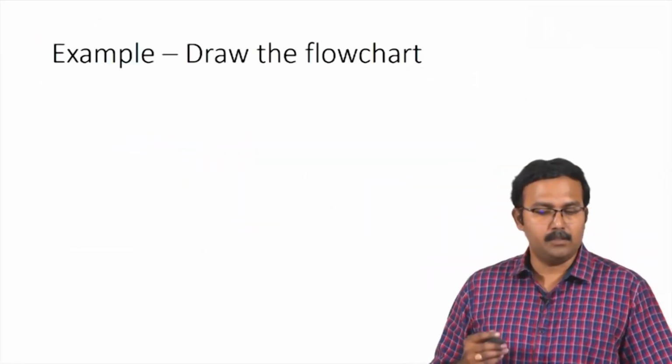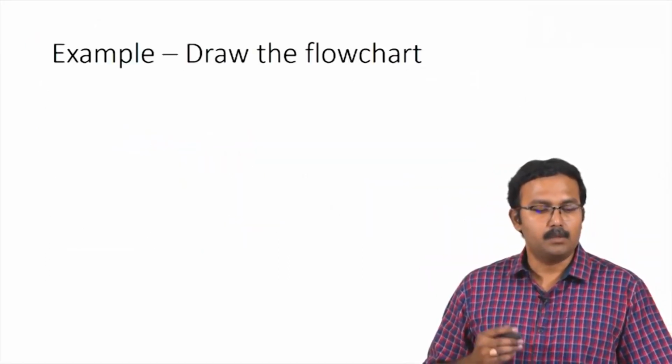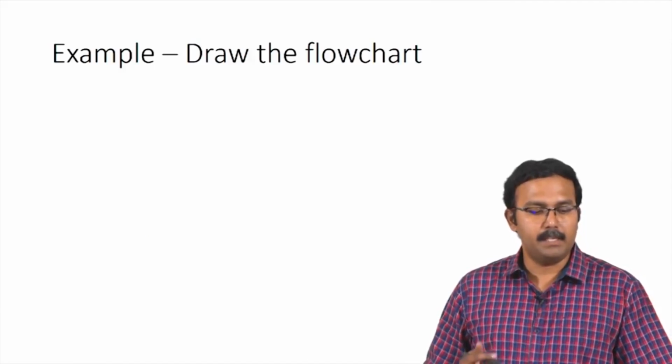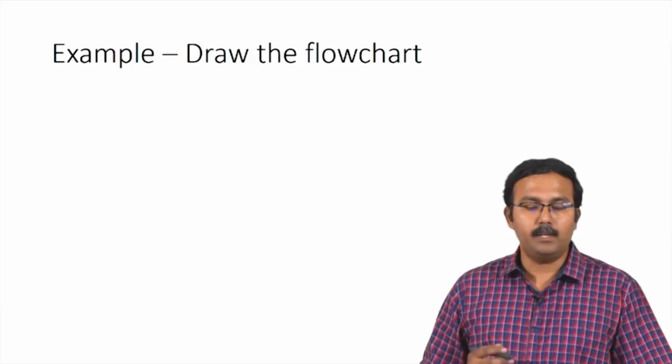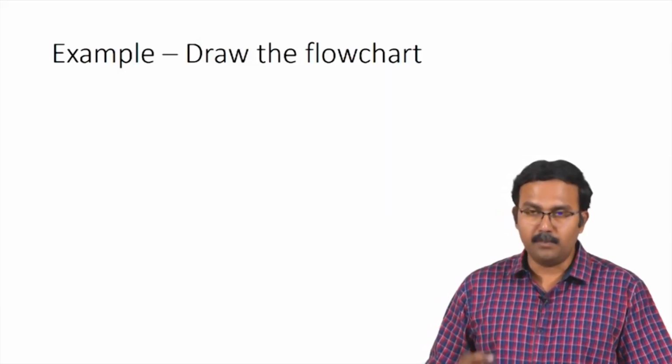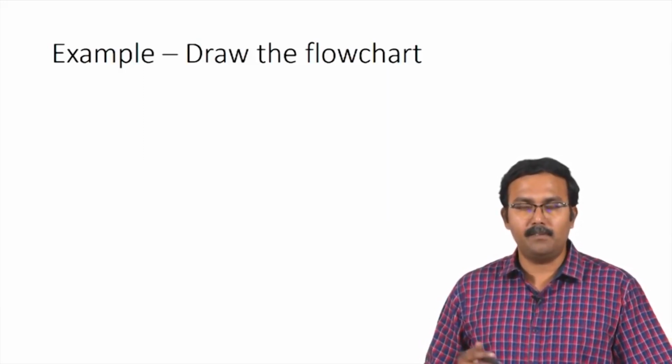In the first sentence of the problem, it is stated that sorrel slag containing 70% TiO2, 8% iron and 22% silicates is fed to a digester. So, which means the first process or the first unit we have in the process is a digester. So, let us first draw a digester. So, this is the digester. So, this digester is fed with sorrel slag. So, this is the first information we have.